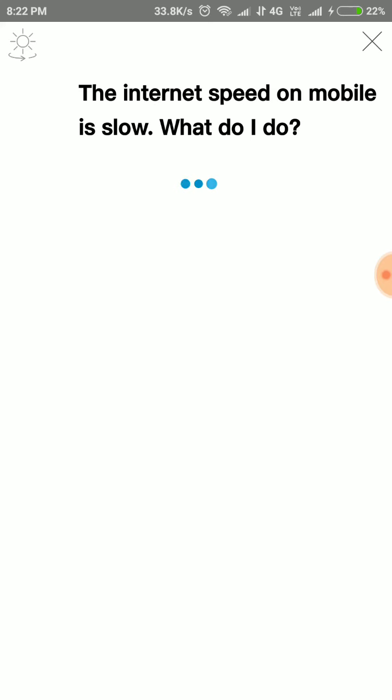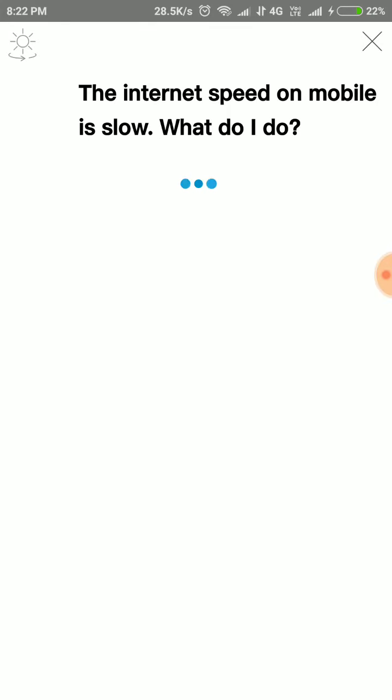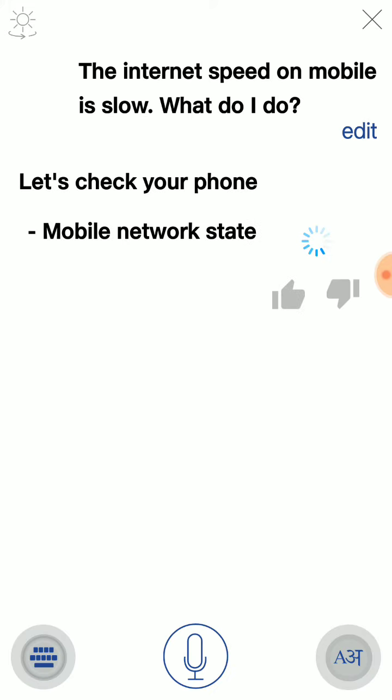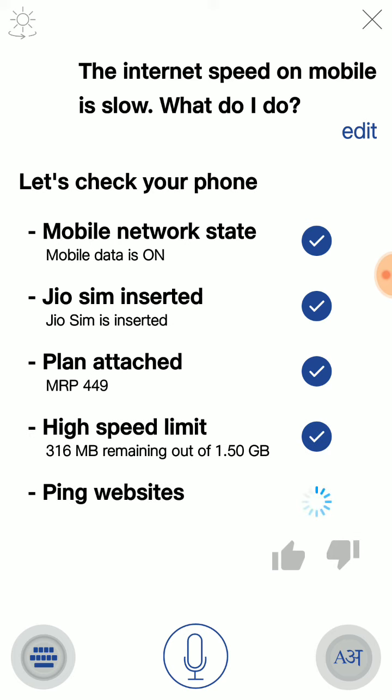Click here. You can see in the top notification bar that I'm getting 21.8 kbps. So it's less than 2G, guys.